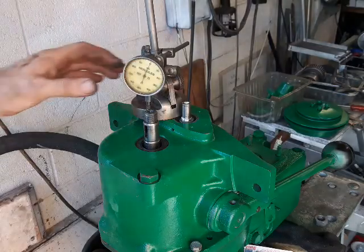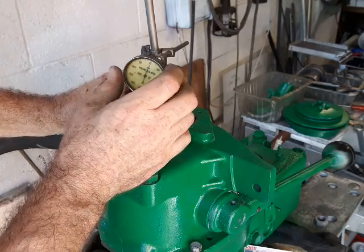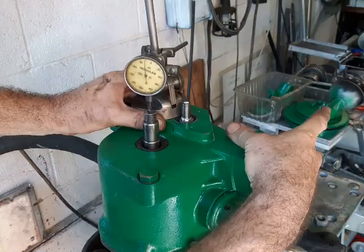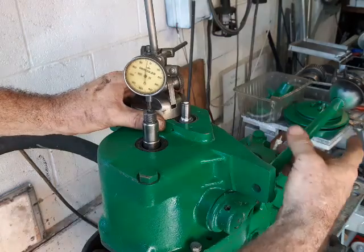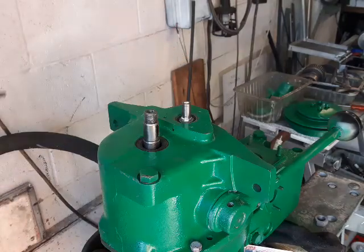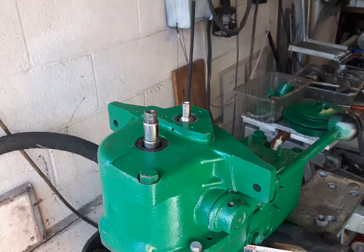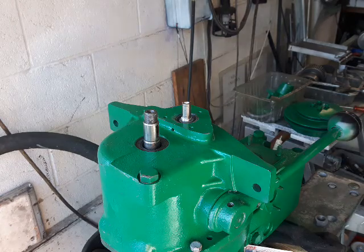This is the final bit. I've got two bolts holding this down, and if I zero this out, the rim reading is about minus six to zero — a difference of about six thousandths of an inch. That's perfect: enough clearance for oil to get around the thrust braces, but not so slack that the shaft will wobble out of position and wear.